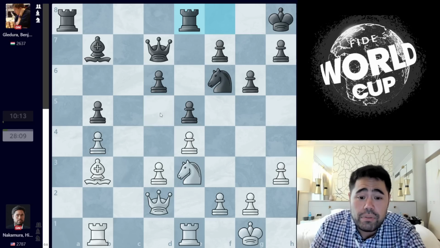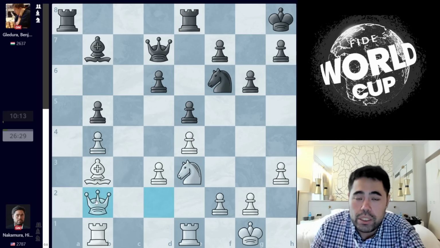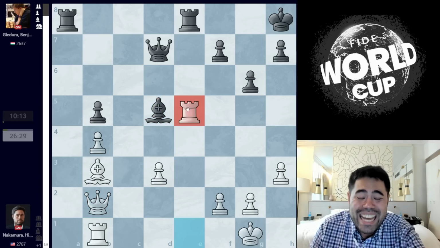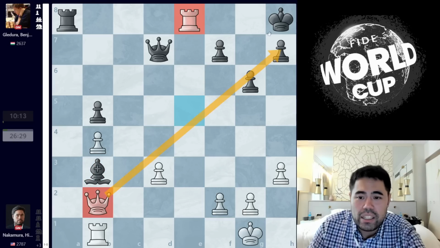He wants to play d5 and open up the center of the board, but I say no by playing this move, queen to b2, because now if black plays d5, I can trade on d5, and I have this very nasty move, rook takes e5, and if black takes the bishop, rook takes rook is actually checkmate. It's a double check here, and it's GG, why not?